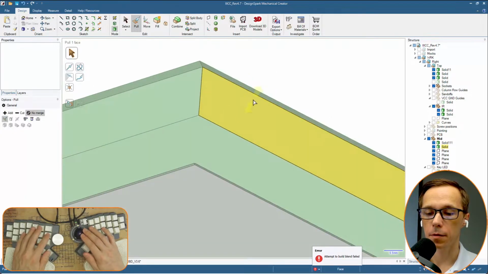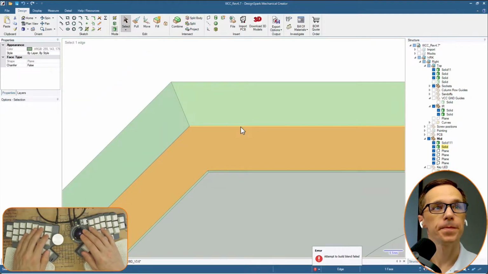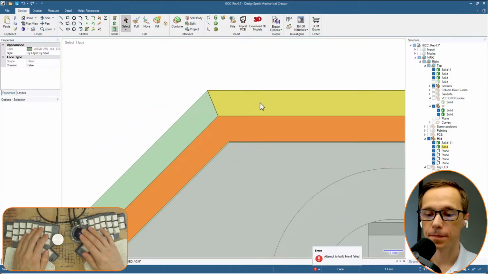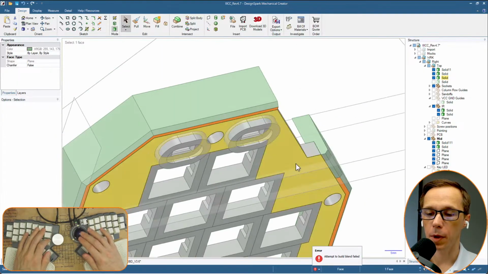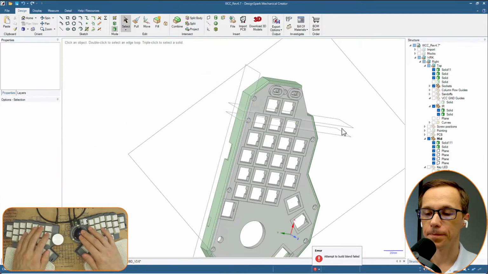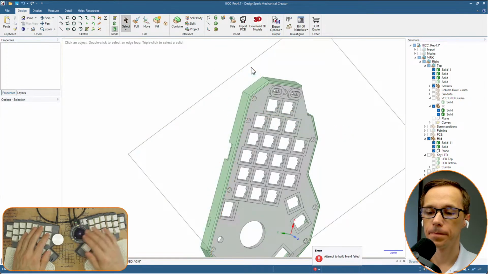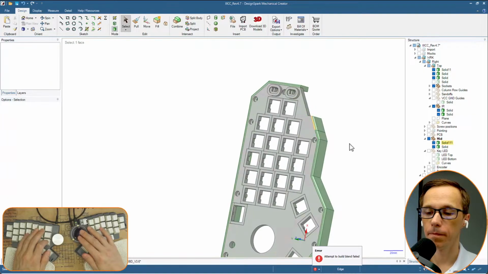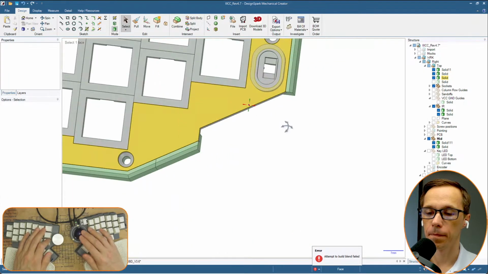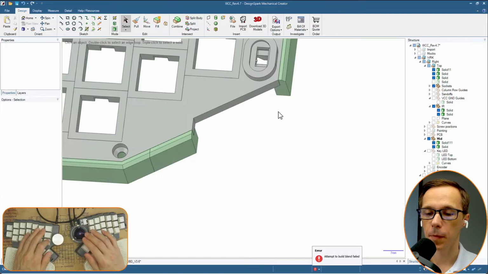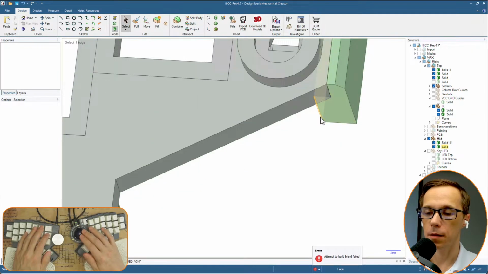Okay, I think this edge looks a little bit better, doesn't it? Okay, one more edge to go. Oh, actually two. We need to fix this one and this long one.